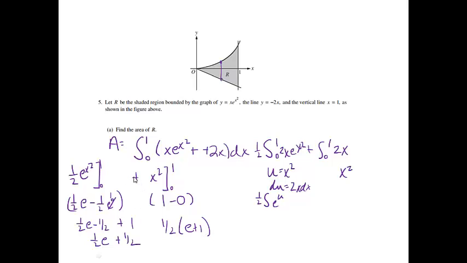This problem was worth 3 points, and usually on these area volume problems, if there are 3 parts, each part is worth 3 points. So first of all, there's 1 point for setting up this first integral. There is 1 point for properly taking the integral, and then there's 1 point for getting the right answer.